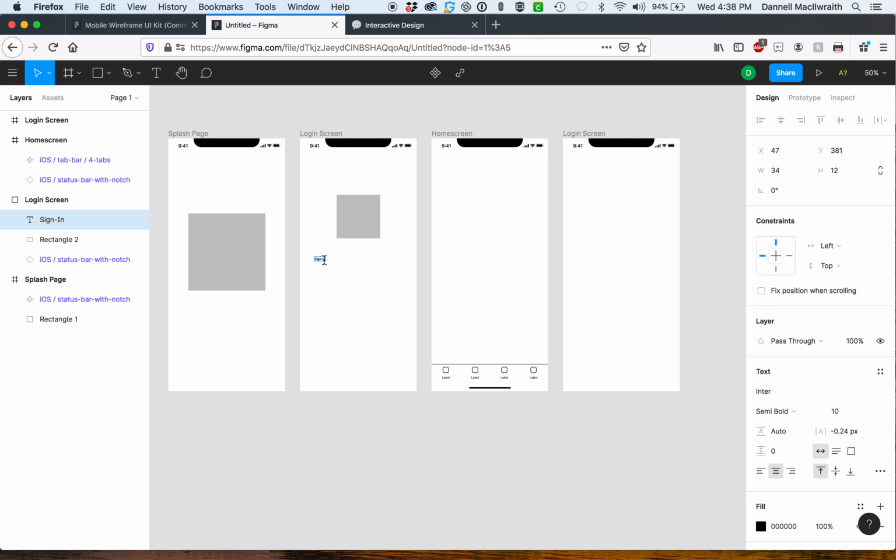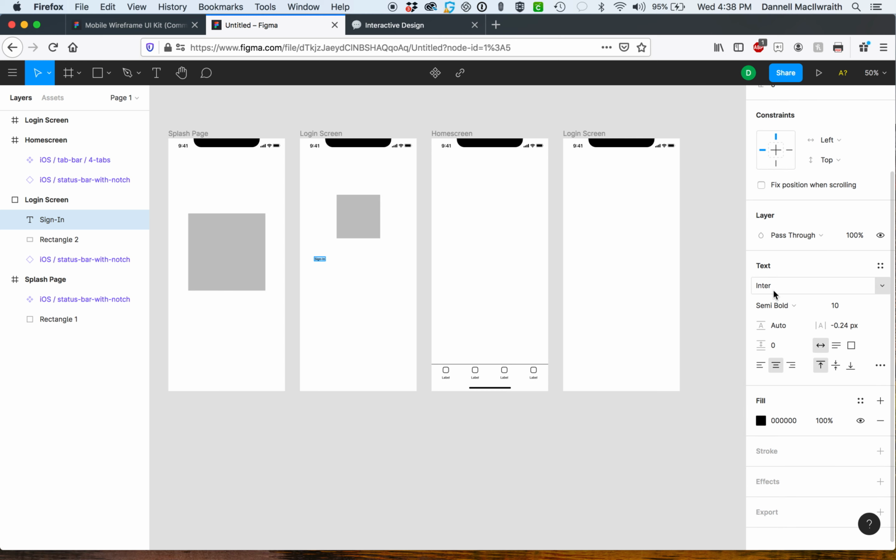And again, I'm going to just do this kind of quickly. Now, I have my text, and you can see it's teeny tiny. So I'd go over to the design side over here on the right, and this is where I could change the font. I could make it larger. I could center it. I could change the color of it. I could do any of these things. So that's all over here on this side. Here's the fill color if I wanted to. I could add a stroke, add an effect, so on and so forth.